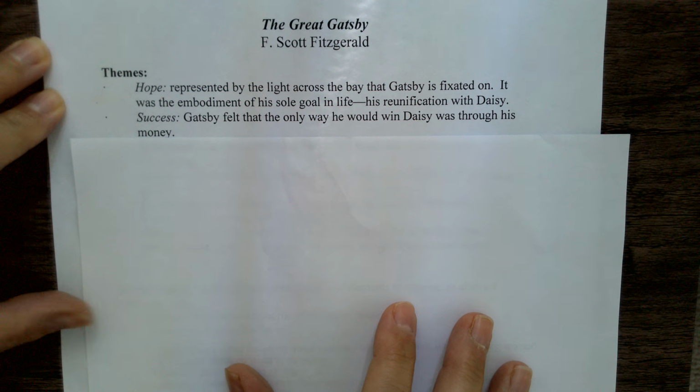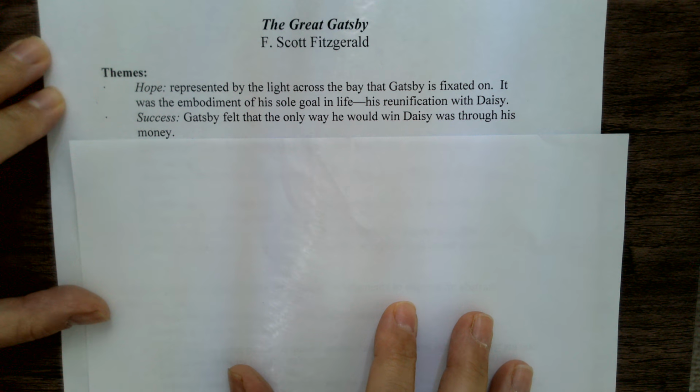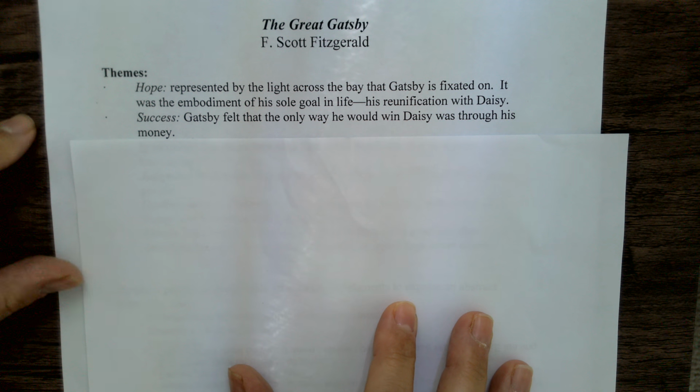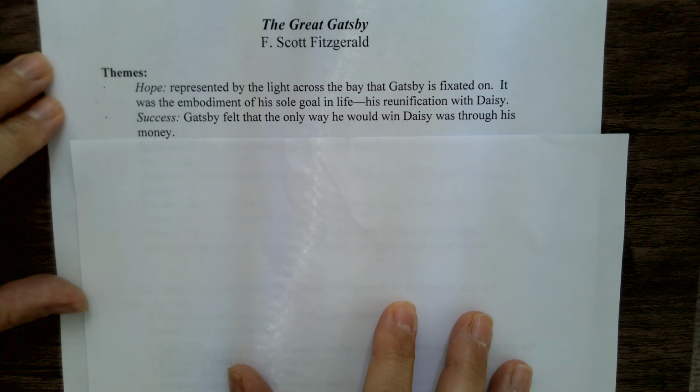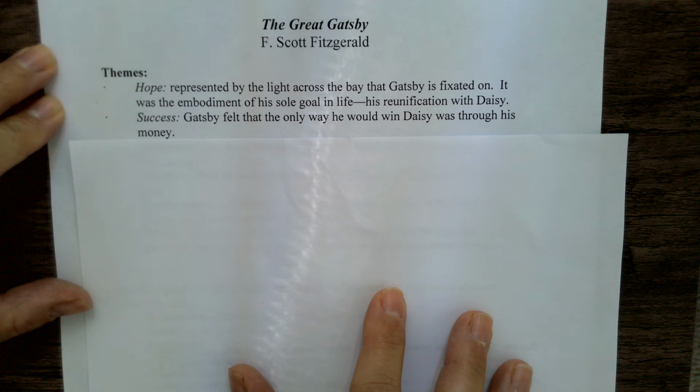Another theme that we're going to be looking at over the course of the novel is that of success. Now, for the title character of Jay Gatsby, he truly believes that success is really determined by how much money you actually have. That actually is a very faulty way of looking at success. Just because you have a lot of money does not necessarily mean you're a success. And we will talk about that as the course of the book goes on. We'll talk about some present day examples of that as well. But success for Gatsby, he really thinks has to do with money. And he thinks with enough money, he can win Daisy back.